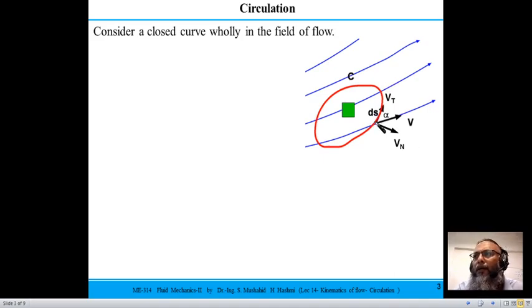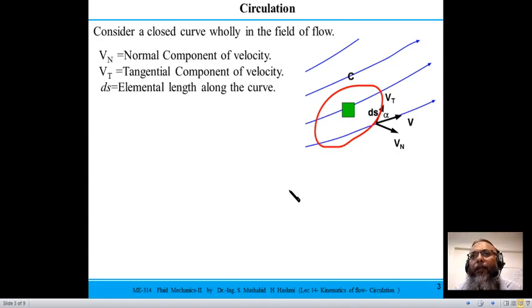For our differential area, as we know, the area is always represented by the normal. So whatever flux comes out of or goes into the region of interest is through the normal direction. This is what we have already studied in our Reynolds transport theorem, the normal component of the velocity vector. Here, in the nomenclature, Vn is the normal component of the velocity, and Vt, orthogonal to the normal, is the tangential component of the velocity.